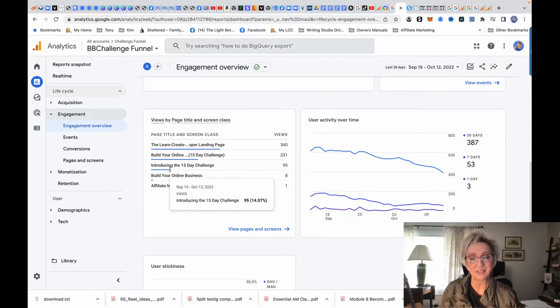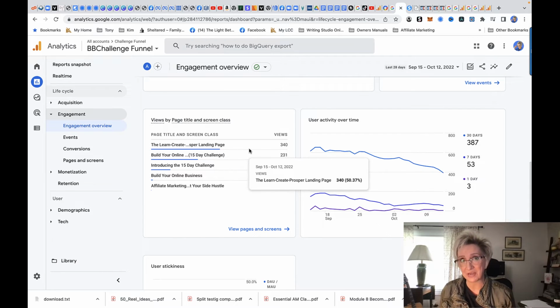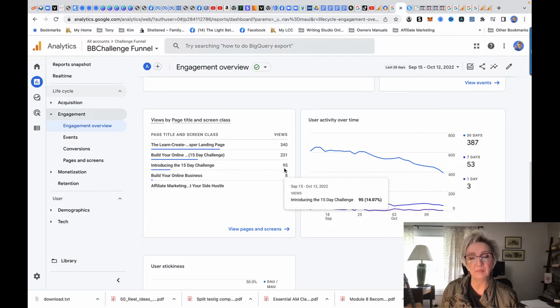And you can see this is why it's called a funnel, because you can actually see the page views based on where they're coming from, the landing page, which I don't even have active anymore. But you can see how it falls off, right?